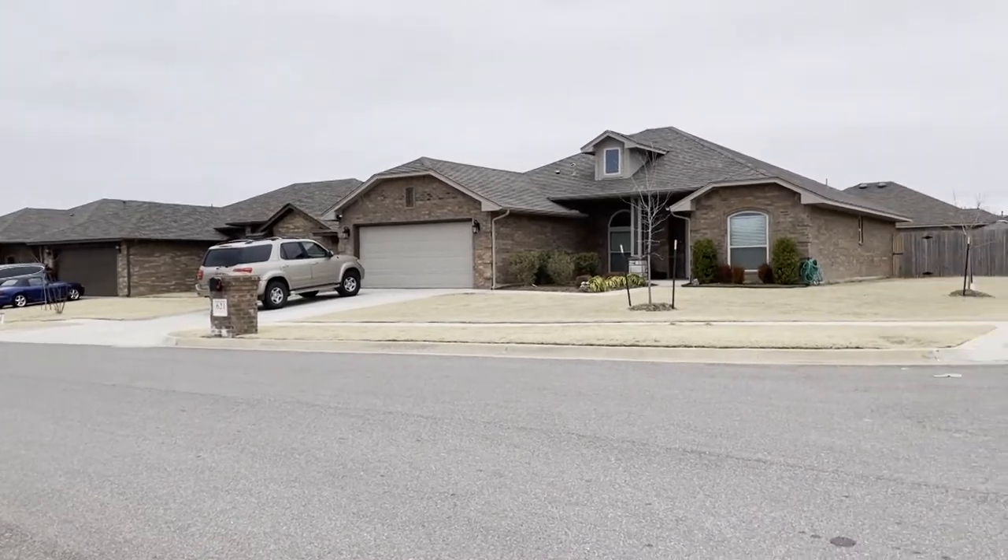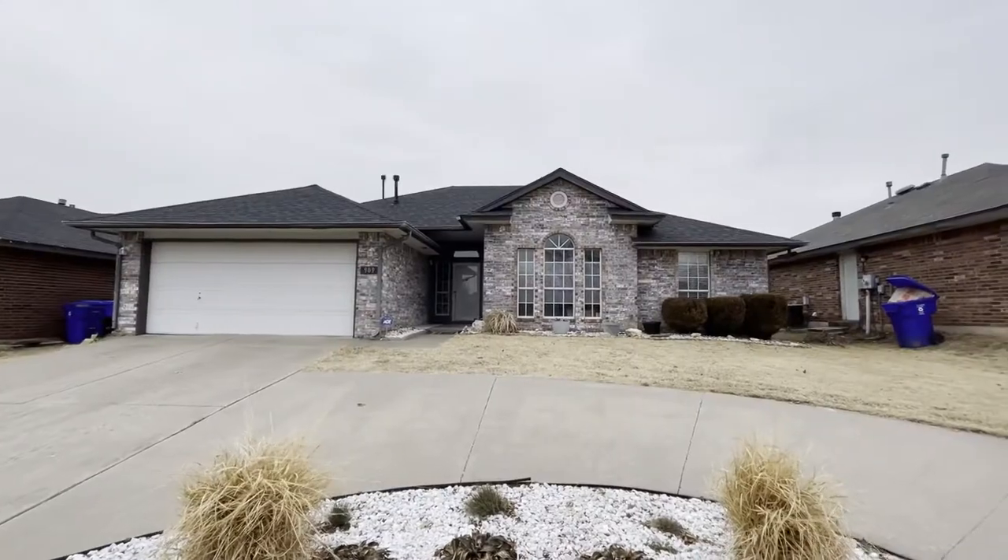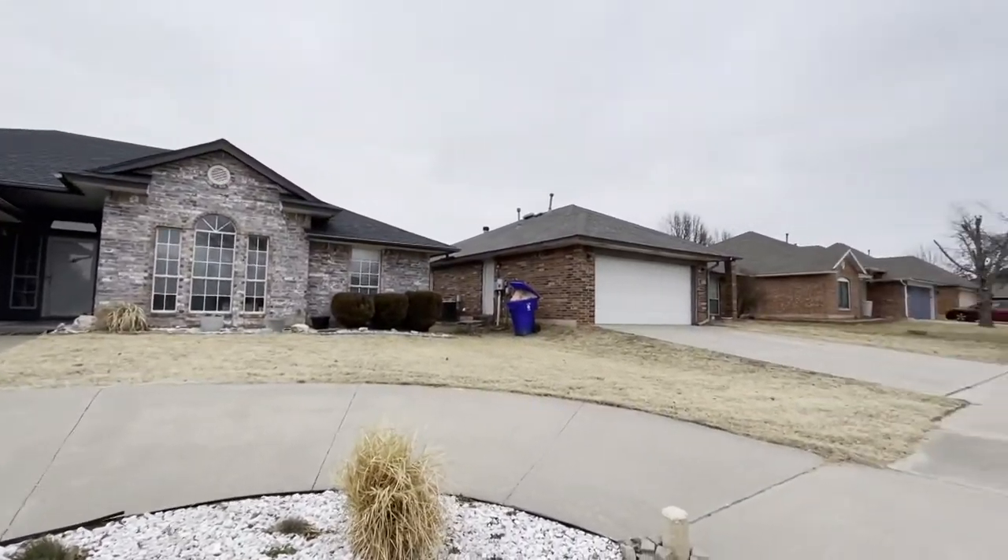I've seen people get homes in this neighborhood for as little as $100,000, but those are usually really small and in not-so-great condition. The newer homes are selling for closer to $250,000, and you get everything in between — usually between $150,000 all the way up to $250,000. So there really is something for everyone in this neighborhood. I hope you enjoyed this fun overview, and if you have an idea about another community you'd like me to feature, please drop that in the comments.